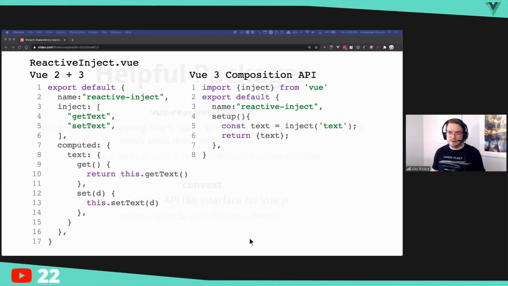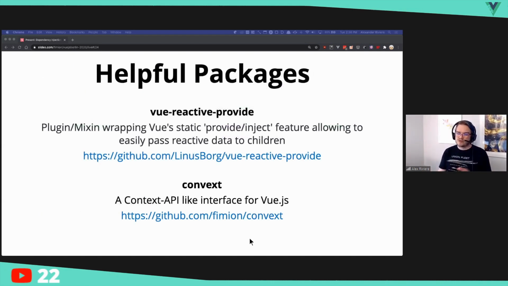I've shown you a couple of examples, and with Vue 2, there are a couple of different packages that you can install to make this a little bit easier. Thorsten Lundborg has made Vue Reactive Provide, which is a way to create reactive provided and injected values so that they're easier to use. His is really good.